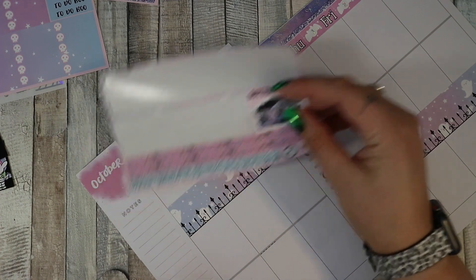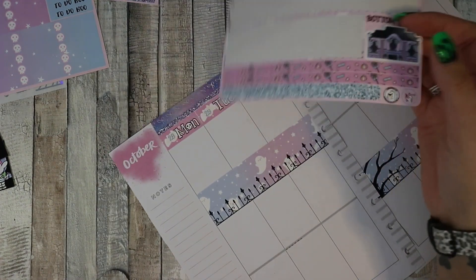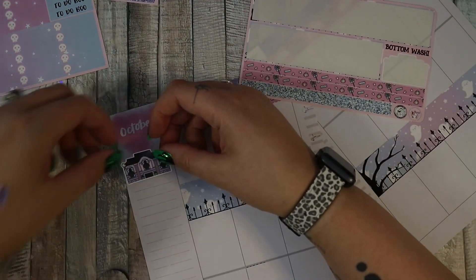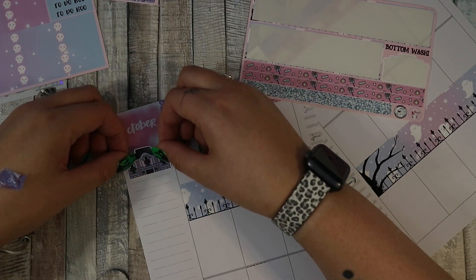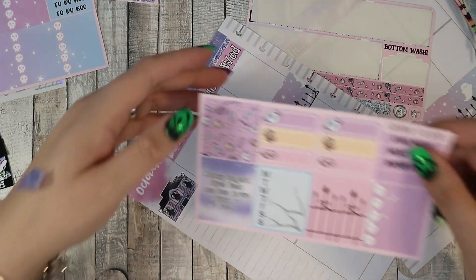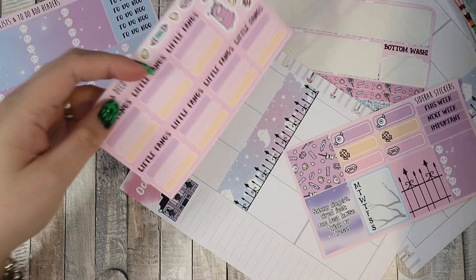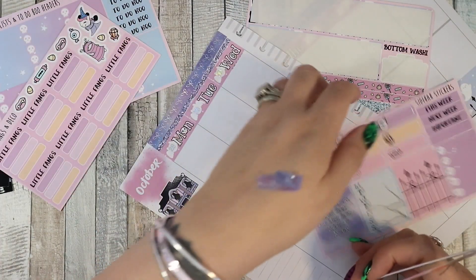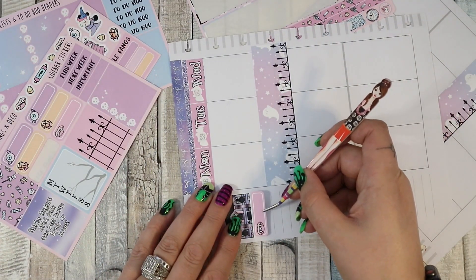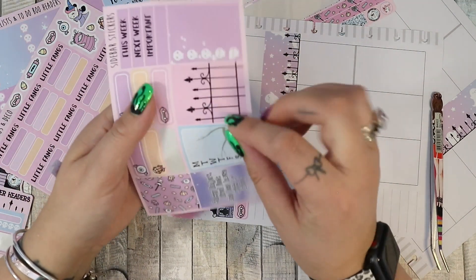Now I'm going to put this little house at the top here to mark the start of my sidebar. I normally do a pipe of stuff but I'm doing my sidebar first — I'll put this here to cover up the word 'notes.' So, dinners — there's no dinners. I'm going to put the one with the teeth because vampires eat dinner. Yeah, that doesn't make any sense even to me. And then I've got my week sticker.